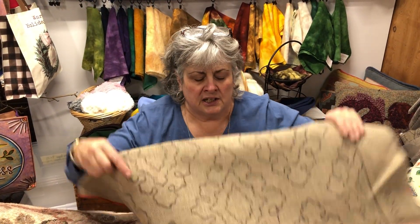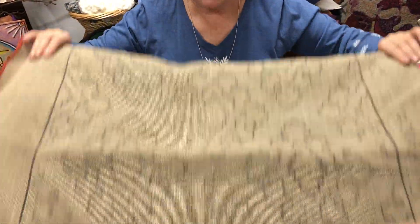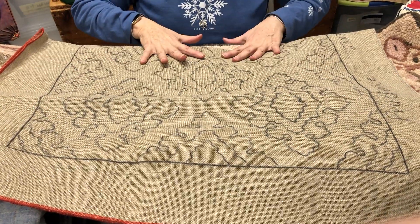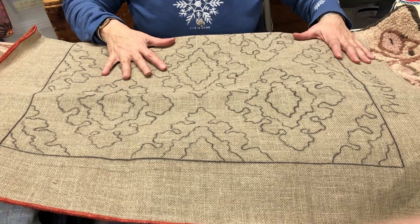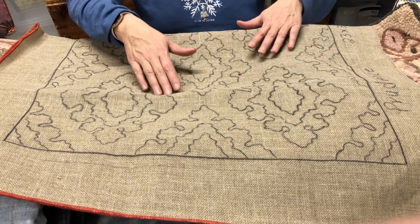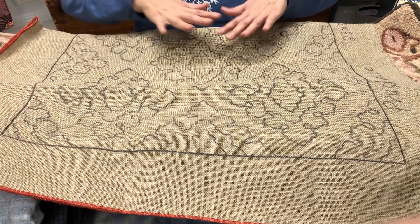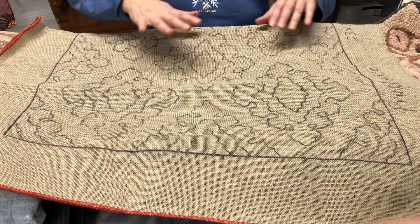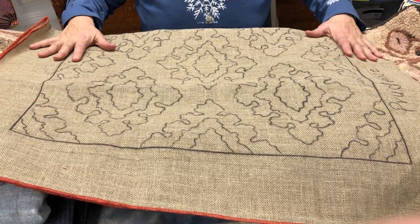Here is one pattern if you wanted to practice color layering, and this is Prudence. There really is no top or bottom. You can layer your colors many different ways — you can use the centers as an accent, your background as an accent. It's an overall pattern that looks like wallpaper. It's not a geometric, it's not an abstract, but you use it as an overall design like wallpaper.